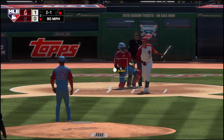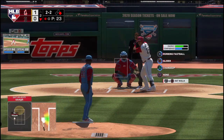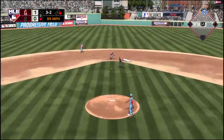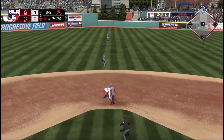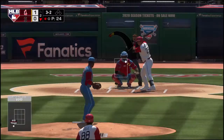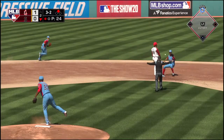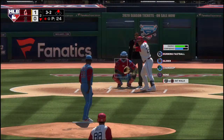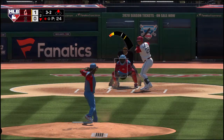It's 2-1. A little early, and now it's even at 2-2. Working for the punch out and the offering. Pitch outside, the throw. Not in time as he steals second. Certainly a very close play at second on that bag, so let's analyze it with Statcast. We all know he's got plus speed on his side, and you really see it represented in the top speed. That really made the difference on that one.